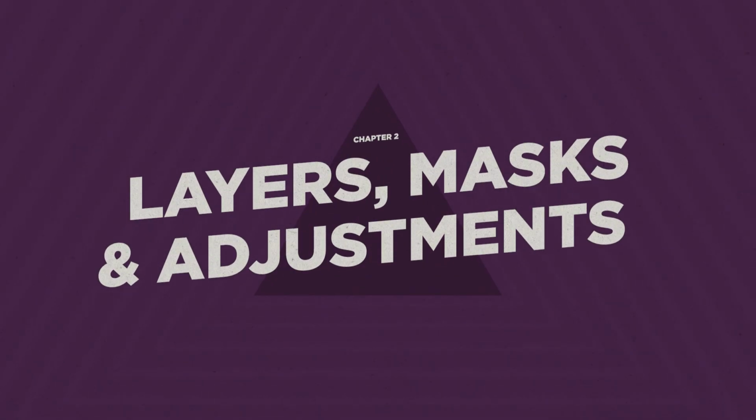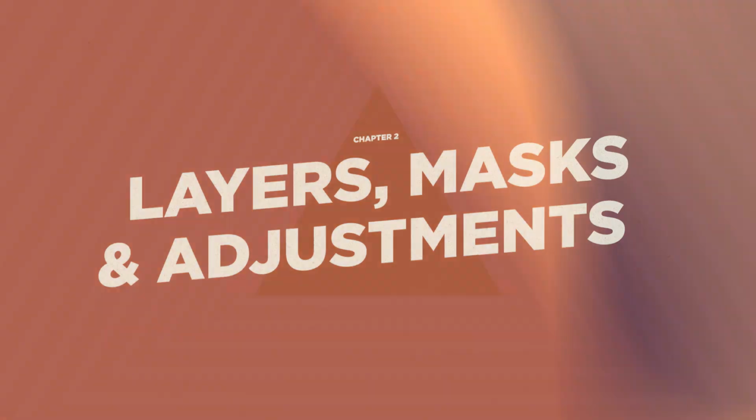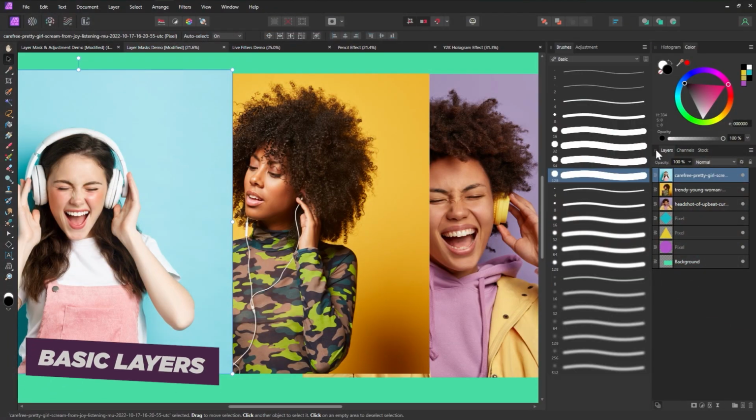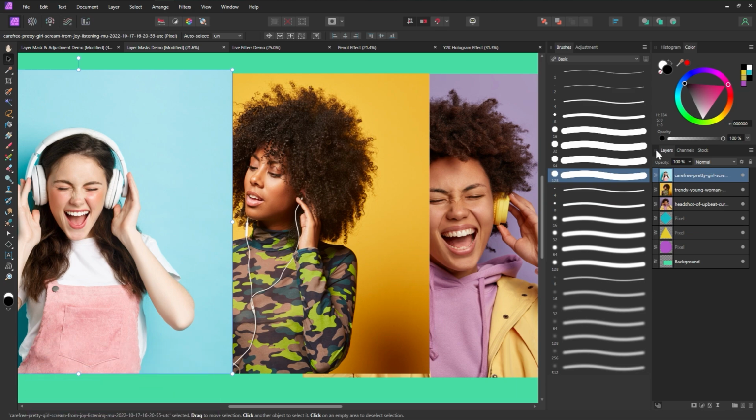So let's move on to layers, masks, and adjustments, starting with basic layers. Affinity Photo has several different kinds of layers. Here, all our layers are what are called pixel layers. Pixel layers are layers you are free to edit and paint on without any restrictions. These pixel layers are images. However, you can create a new empty pixel layer by going right to the bottom of the layers panel here and choosing the add pixel layer icon. We'll be using empty pixel layers to paint on coming up soon, but let's continue with these basics as we kind of need them.